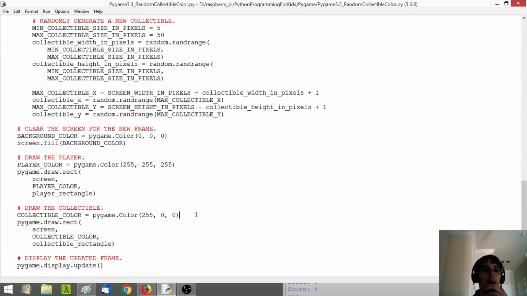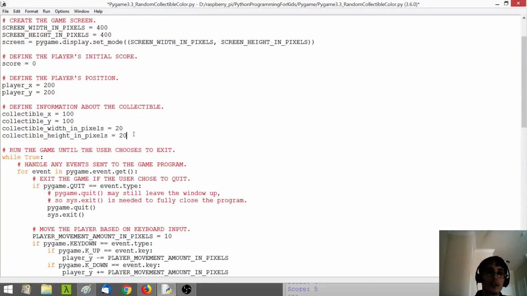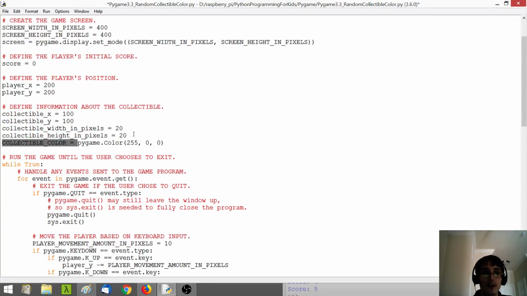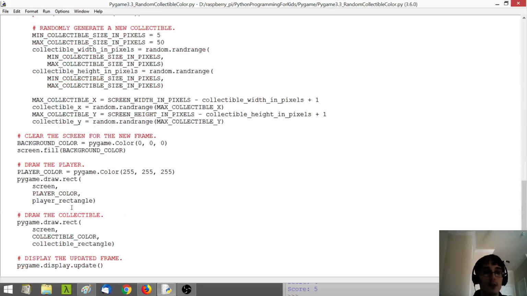And so, again, since we're going to be randomly generating new values, I'm going to move this up near the top where we're defining all of our collectible stuff. Since I want it to change, I'm going to change the naming style to be lowercase as opposed to uppercase to indicate that we're allowing this to change. And I need to go back and change where we're using the color, which should be right here.